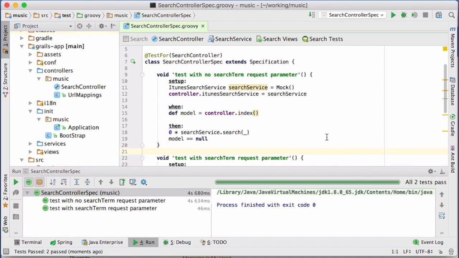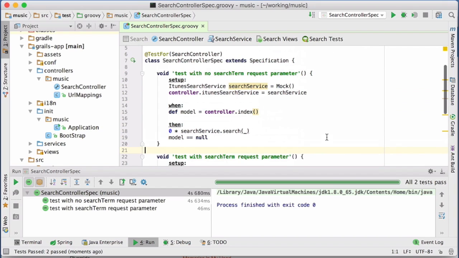But there's a problem with the way these tests are being run. And that is that the tests are actually being run in production mode. And this particular application doesn't have a database or any environment specific stuff in it, but most Grails applications do. And when you run your tests, generally you want the application running in test mode.